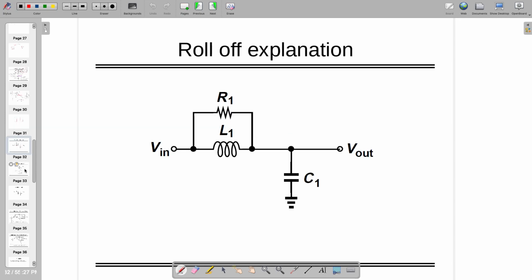Okay, now let's go in a different way. Rather than LC parallel, we can keep LC series, right? L is here and C is here. I'm keeping one extra resistance here. This is right now not a parasitic, I kept it intentionally. If you are doing this, can you write down the equation? Somebody can help me in writing down V out by V in very quickly in terms of the Laplace operator. Yeah, Aishwarya.